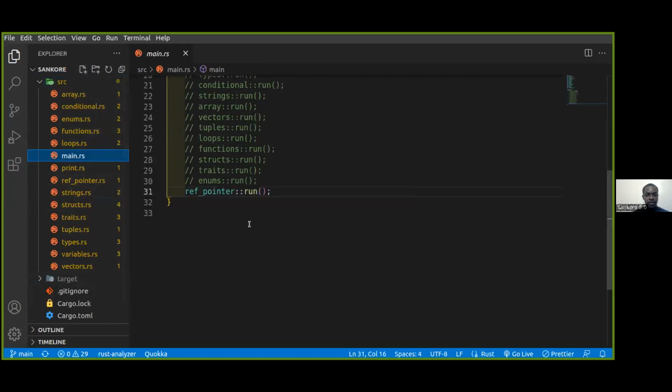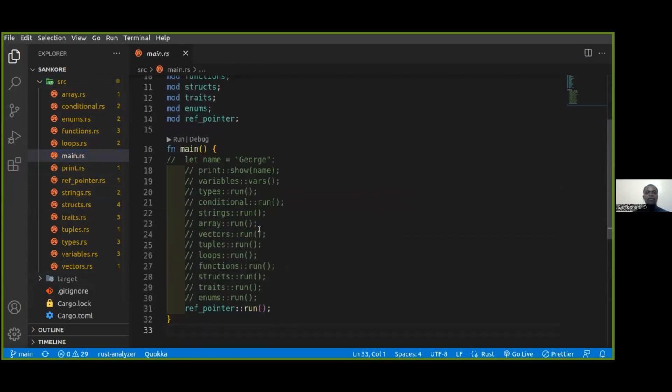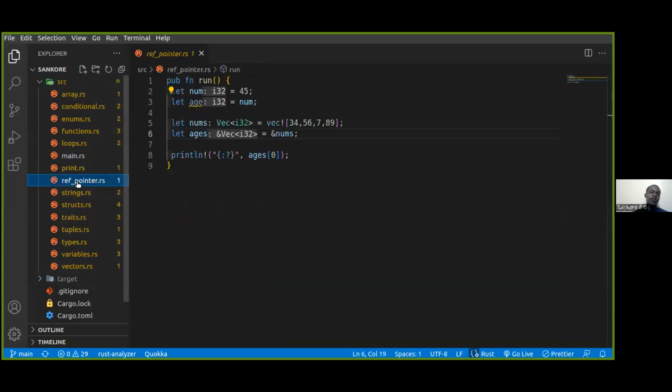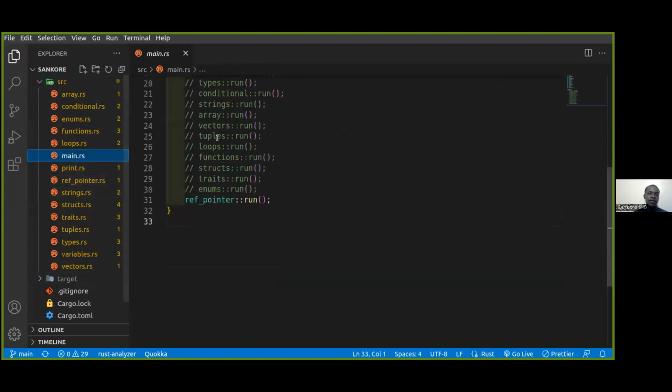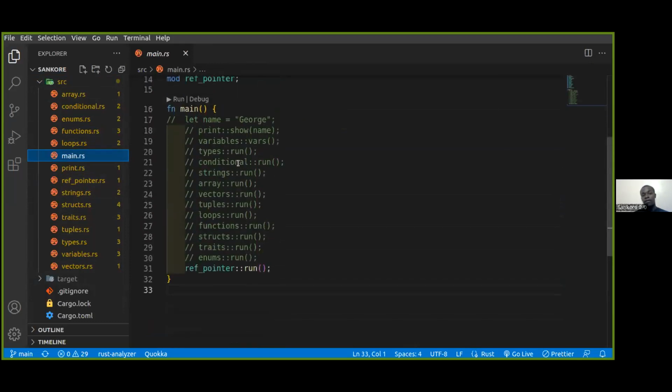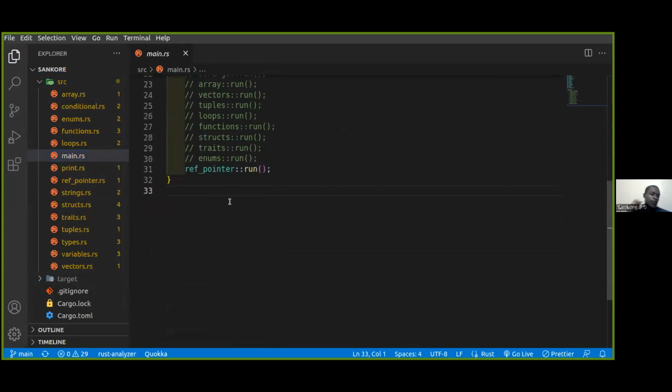Now, to write unit tests in Rust, leave alone the very many files I have in my sidebar. I'm going to work from this main.rs file like we did previously. Initially, I've been using a different file and importing the content within the main.rs file and running them in our main function. For us to write tests, however, I'm going to configure a test in the main.rs file. In this case, we're going to write all our tests within this main.rs file, okay?